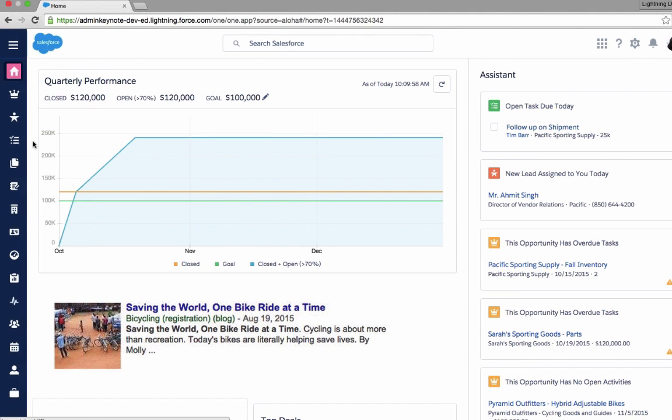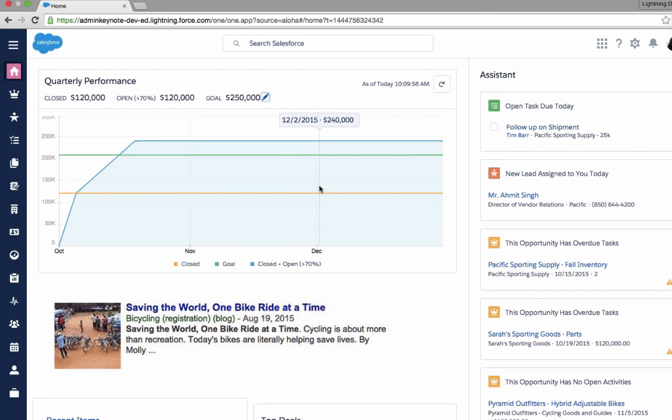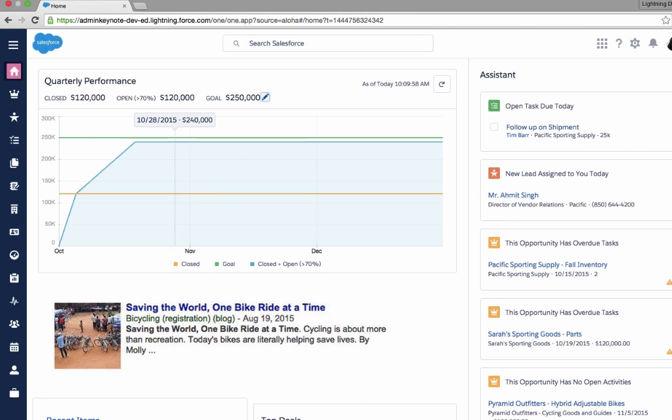This Lightning homepage, as I mentioned, is really sales-centric. So what we're doing is we're making it really easy and smart for your sales users especially to navigate around the homepage and be able to action items quickly. So we have an interactive performance chart that's going to automatically look at all of those users' opportunities as they have them in various stages throughout the quarter. We can also interact and edit their goals. So if a sales user, for example, has updates to their goal or they have personal goals they're trying to attain, we can update that as well and see it reflected immediately.